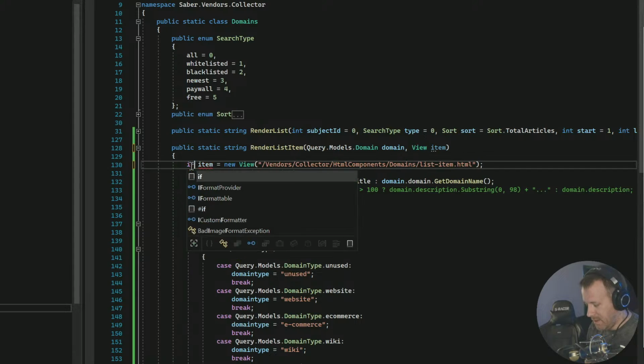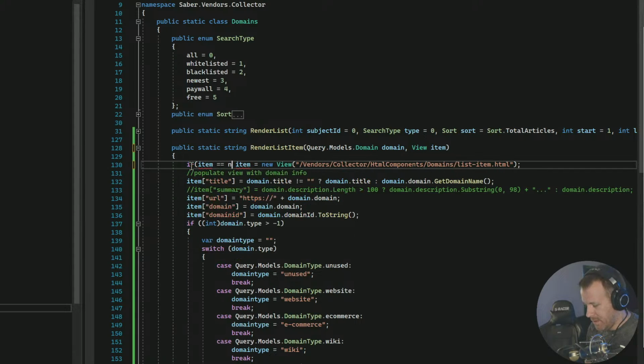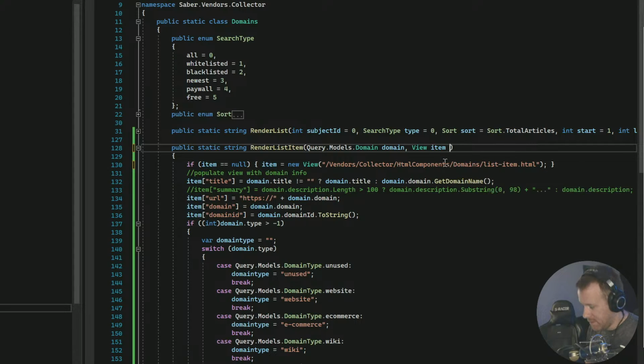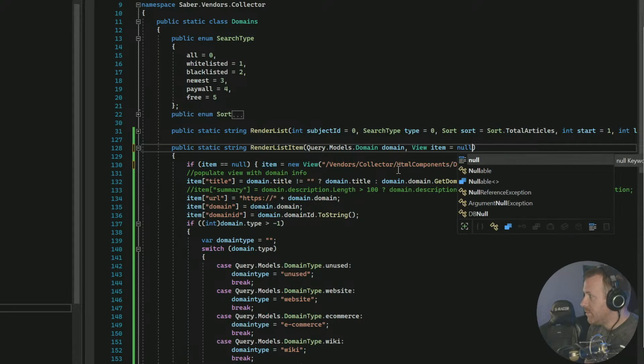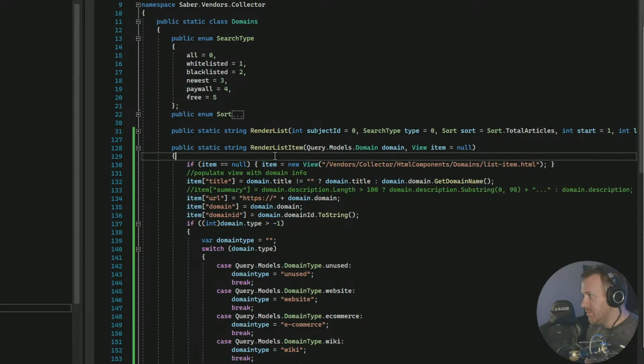And you know what? Why don't we just make item that? So if item equals null, then we will set item. There we go.